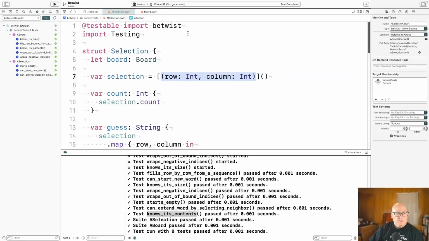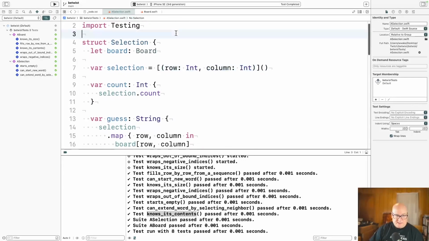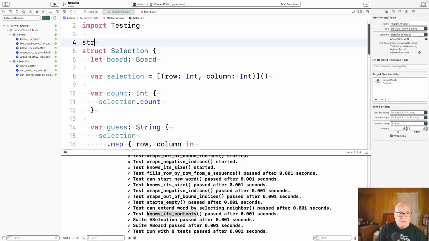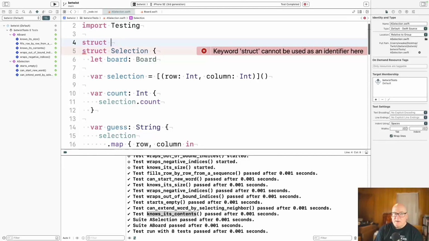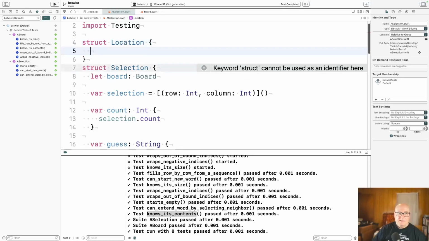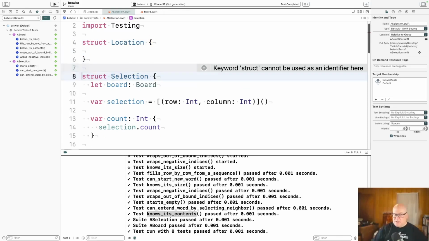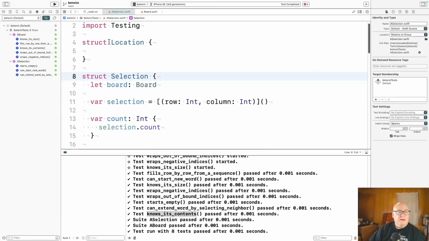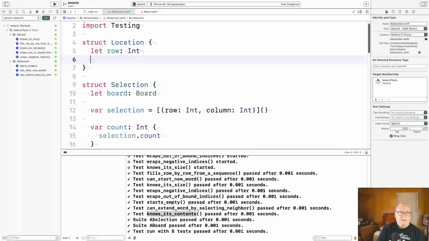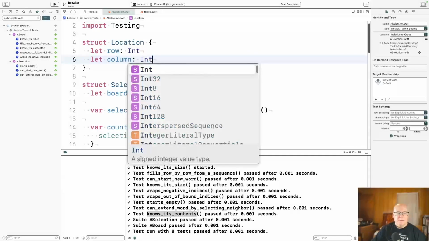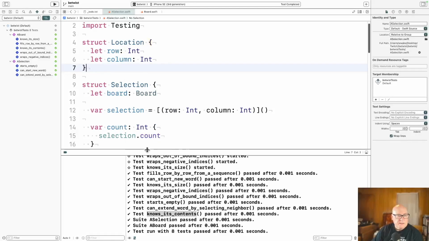So let's go ahead and create another class, or a struct anyway. This is a very low level thing. I don't know, Location is the word I had in mind. I don't know if there's a better one. It's really kind of an abstract game location, not a screen location, and it's got two fields: let row be Int, let column be Int. And I think that's all we need at this point.